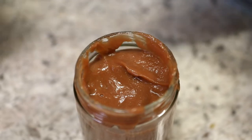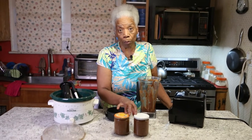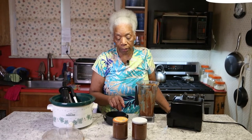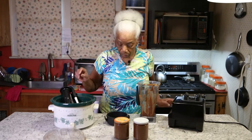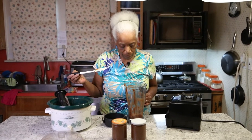I'll try freezing it and then I can tell you. That's it — you have two 16-ounce jars of apple butter. You could freeze it if you'd like; I've never done that, but you can try it. And it's delicious. I guess I really want to taste it. It's delicious.